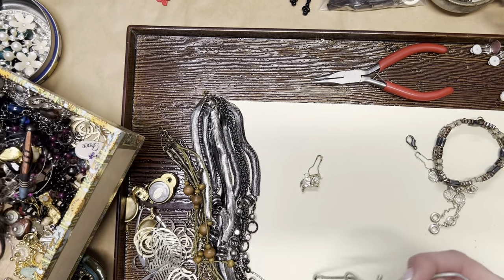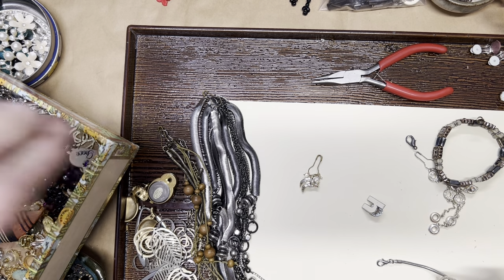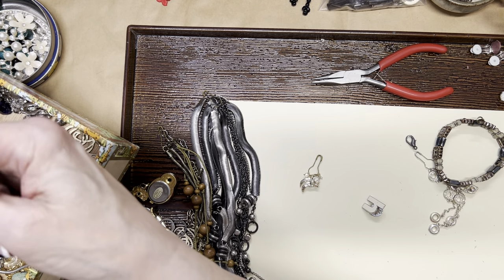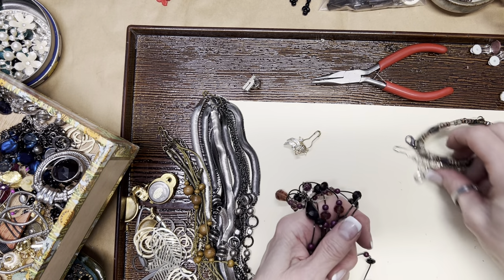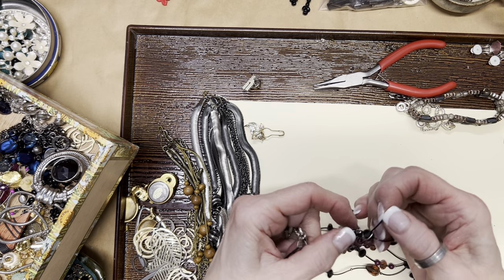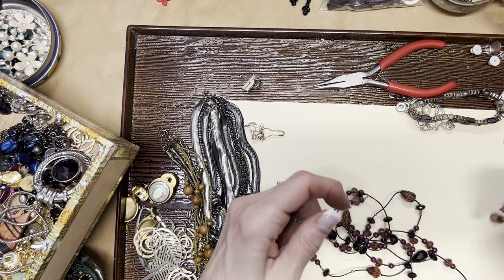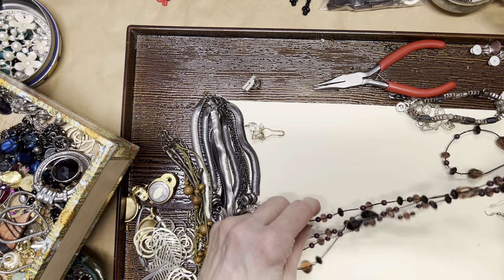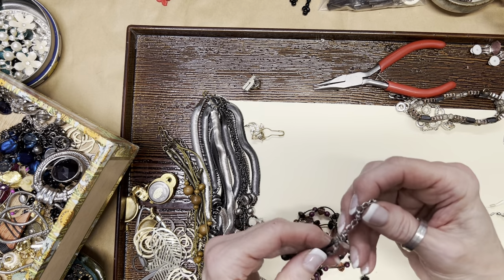Just more chains to take apart. Oh, another little H to add to my monogram collection once I get its back off. Oh, is this... Now this is like little, this is plasticky. Whoops, there's an earring caught in there. So, you know what I'm going to say about this. This is going to become a spine dangle, probably as it is, for my purple journal or one of my purple journals.